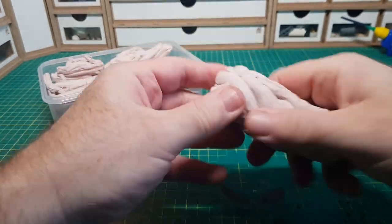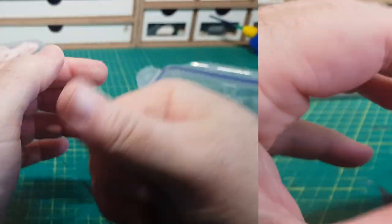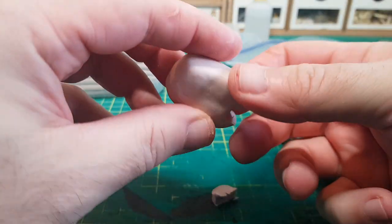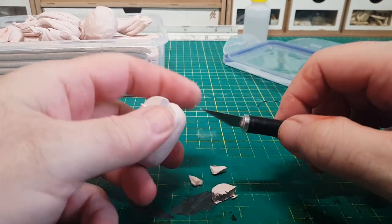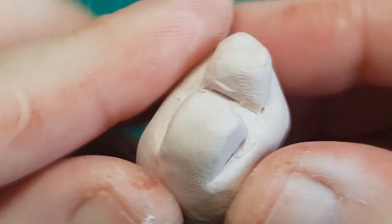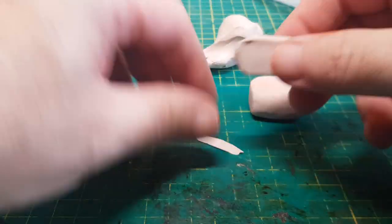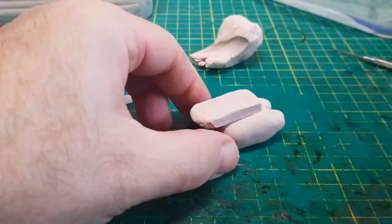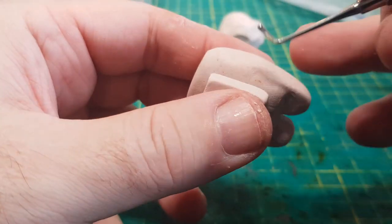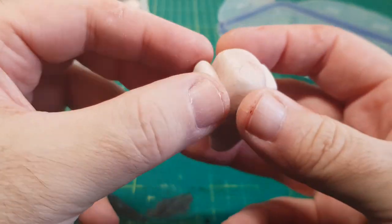For this test I'm going to make an Among Us figure out of plasticine and then make a mould of that. It's quite a simple figure to make and I'm making mine relatively small so I don't have to use up too much of the high temperature silicone, as it's quite expensive — and this is after all just a test. I've played Among Us with my kids a couple of times and to be honest I'm not too sure what all the hype's about, but I guess the figures are quite cute. And there we go — one little Among Us figure ready to make a mould of.